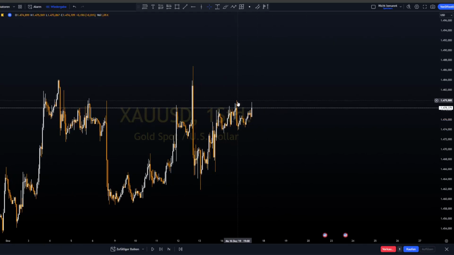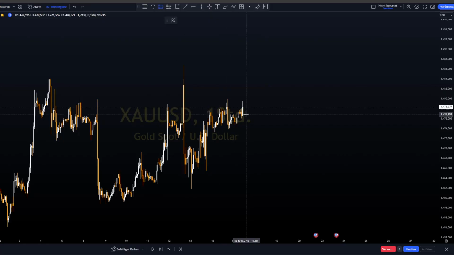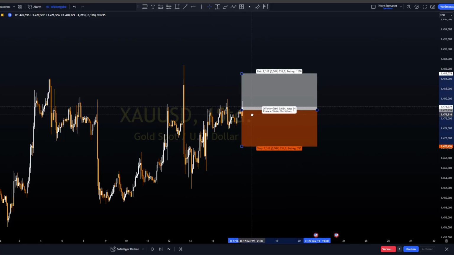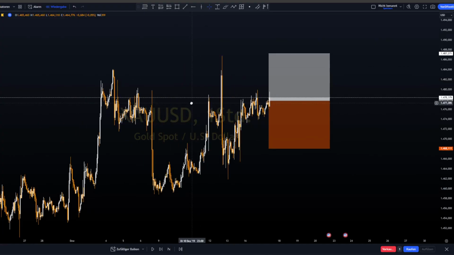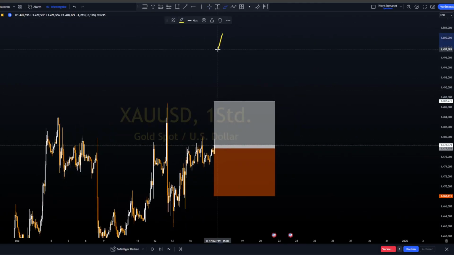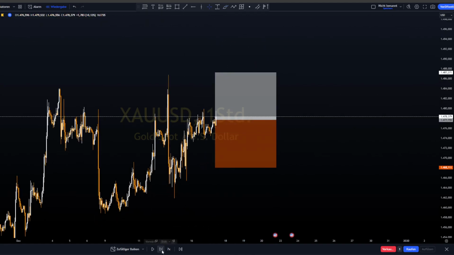So it looks like we're testing the zones out. So we can make our aggressive entry, targeting the internal zone, or right at the top of this momentum candle. Again, we're either breaking structure points, or we're just testing them. That's it, bro. That's all you need to know. Okay, let's see.